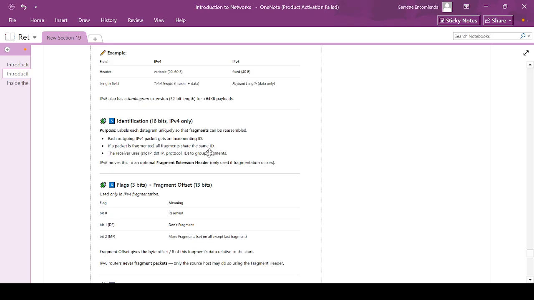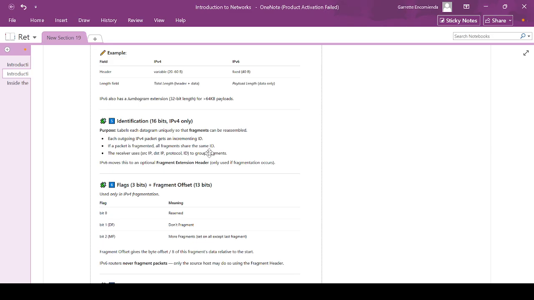So let's say you fragment conceptually the same packet. Those will have the same ID for identification because they were just divided due to the limits of the maximum the receiving host can handle.